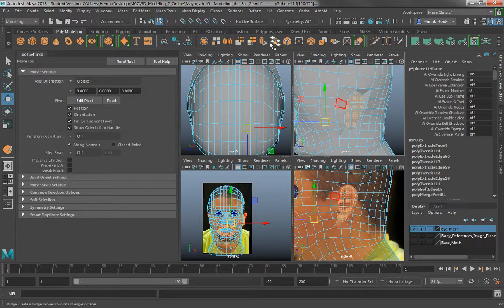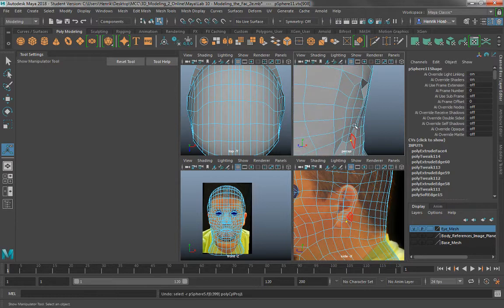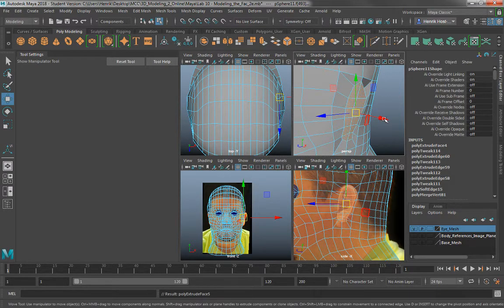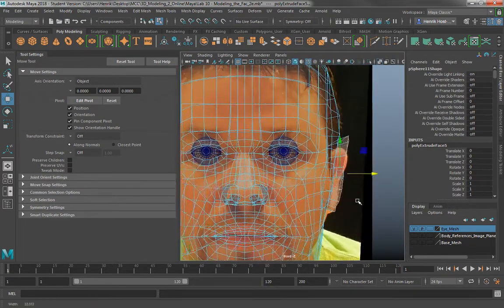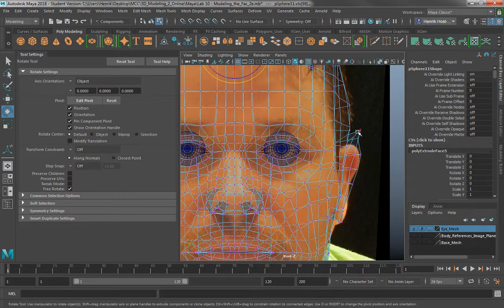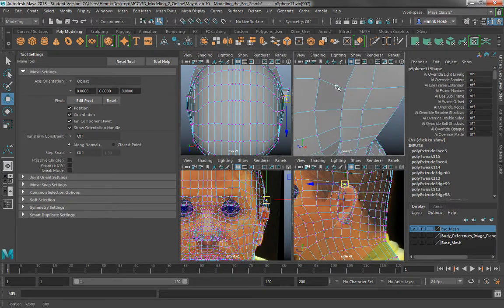And I'm going to extrude outward. And then scale a little bit larger. And switch to my front view. And then what I can do is run a rotate and try and sort of fix that. Okay. Alright, so excuse me. Technically, that's really all we need up to this point for the ear.